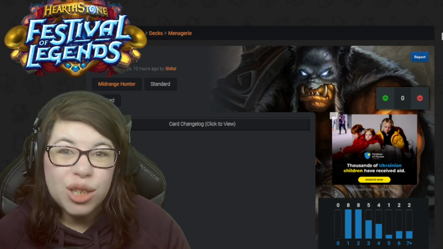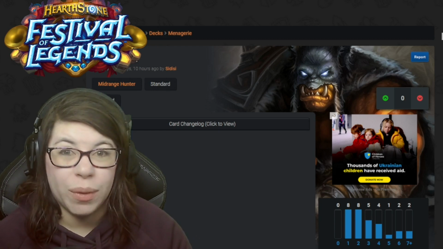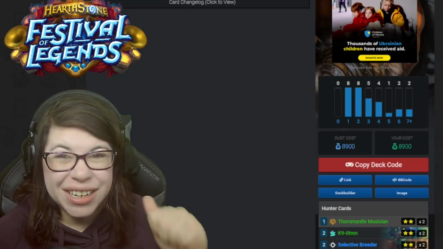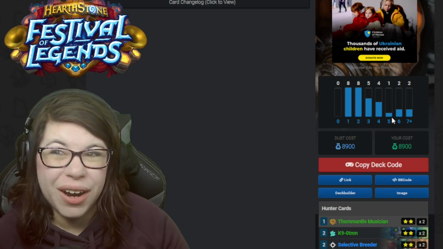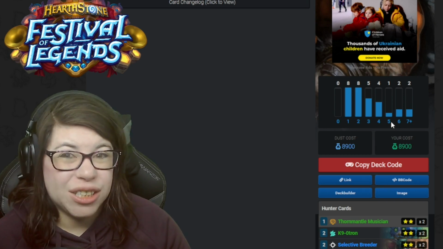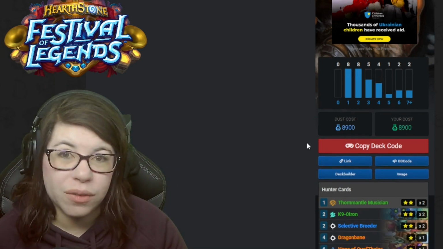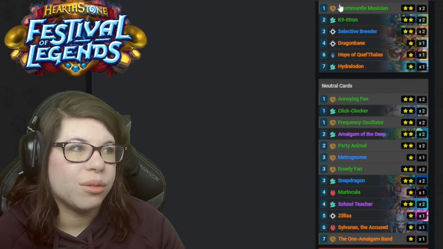But he also has put together this menagerie deck, and I am so excited for menagerie stuff. So I was like, Hunter and menagerie, you got me, Sid. Let's take a look here. Very low curve. Very, very low curve. I mean, things that cost 5 or more in the deck, there's only 5 of. So very low curve. So it's like an aggressive menagerie deck. But I'm very curious to look through this.